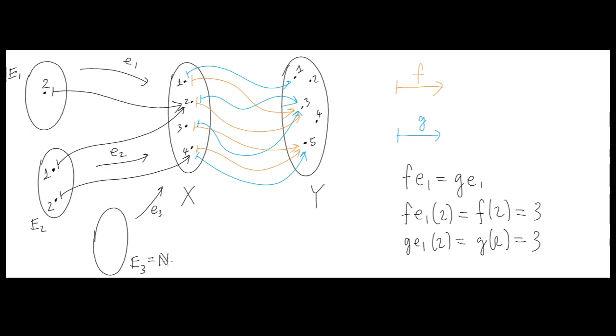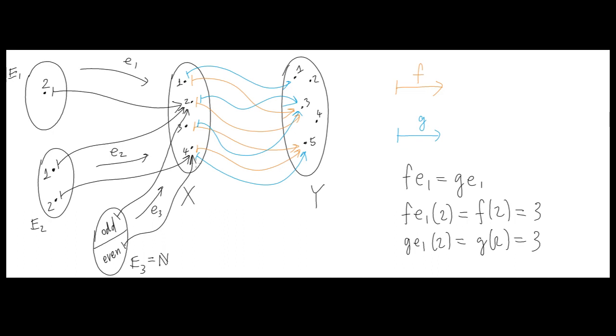I'm going to partition this infinite set into 2 pieces, even numbers and odd numbers. And then I'm going to plagiarize what Michaela told us. I'm going to send all the odd numbers where 1 was sent to by the previous map. So all of the odd numbers will be sent to the 2 over there. And I'm going to send all the even numbers where 2 was being sent to previous time, which will be 4. Do we still agree that the composites FE3, GE3 will be equal? Do you agree with that as well, Michaela? Yes.